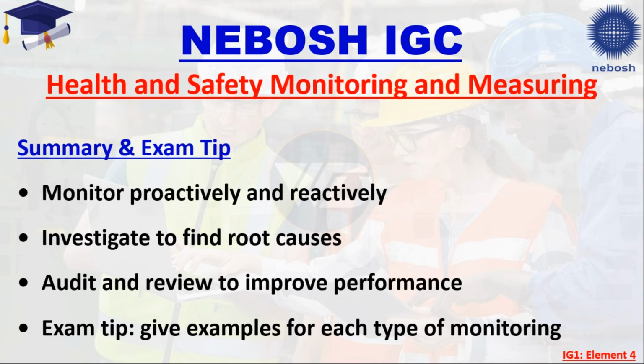11. Summary and exam tip. In summary, use both active and reactive monitoring to get a full picture of safety performance. Investigate incidents to find and fix root causes, not just symptoms. Use audits to check compliance and identify weaknesses, and performance reviews to plan further improvements. In the exam, always give examples. For instance, for active monitoring, you might mention a weekly inspection, and for reactive monitoring, a near-miss investigation.